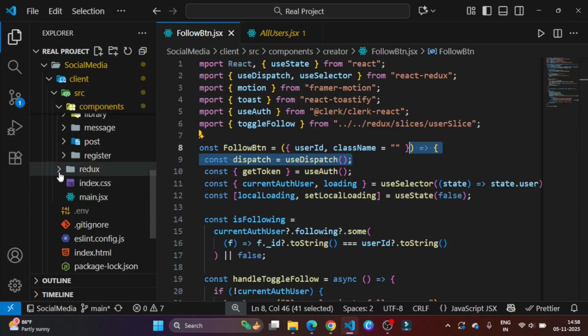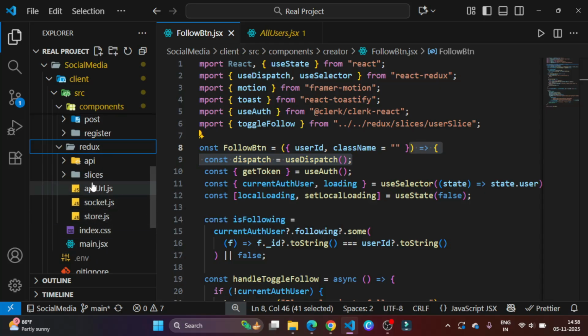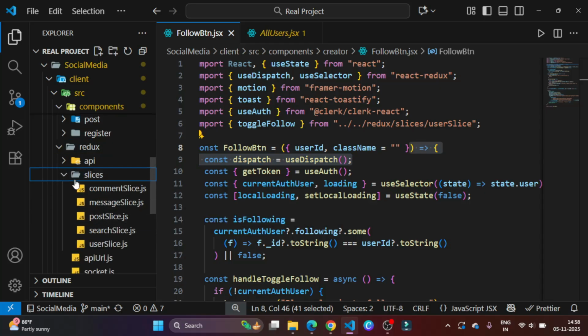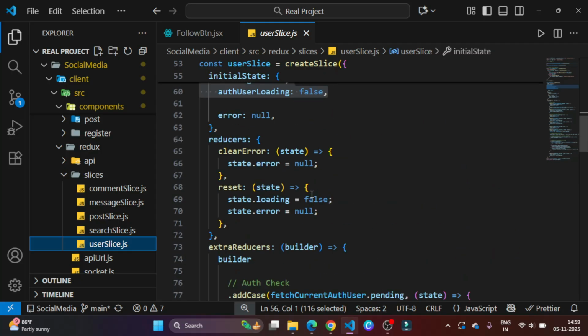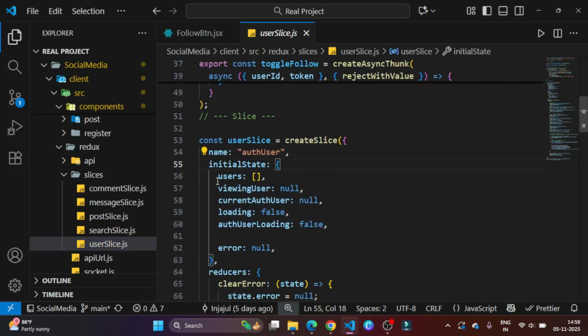And if you look again at the slice, because we are handling it in the user slice, this is the state: users, currentAuthUser. This is the current auth user we are talking about, and this is the viewing user and users, right? So this is the array, all the users we have inside this users.